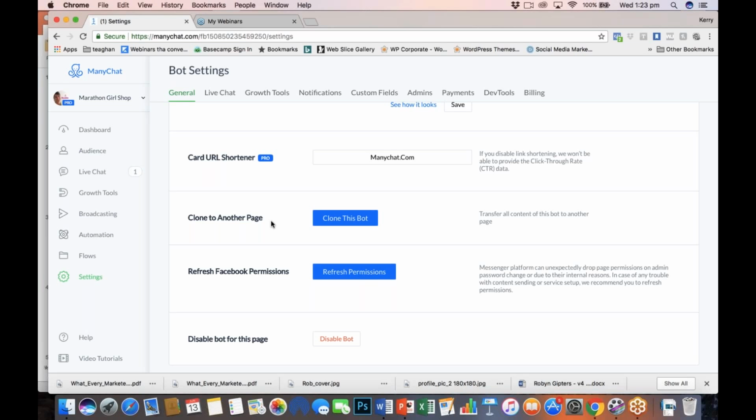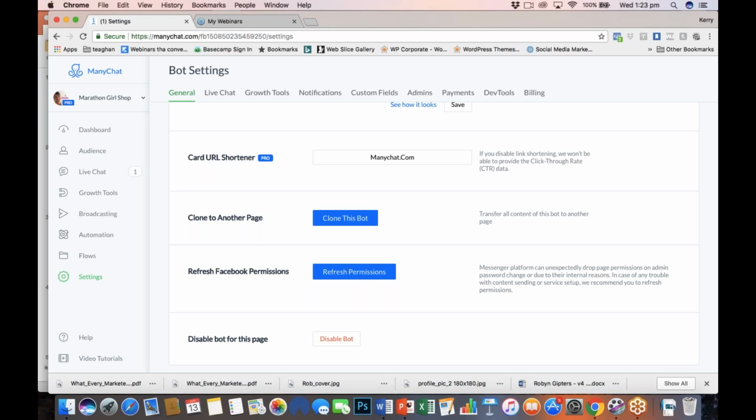What we can do is clone to another page. This is pretty exciting actually, as you can build out a bot or a bot template, let's talk about it as a Messenger funnel or a marketing funnel, and you can test it.